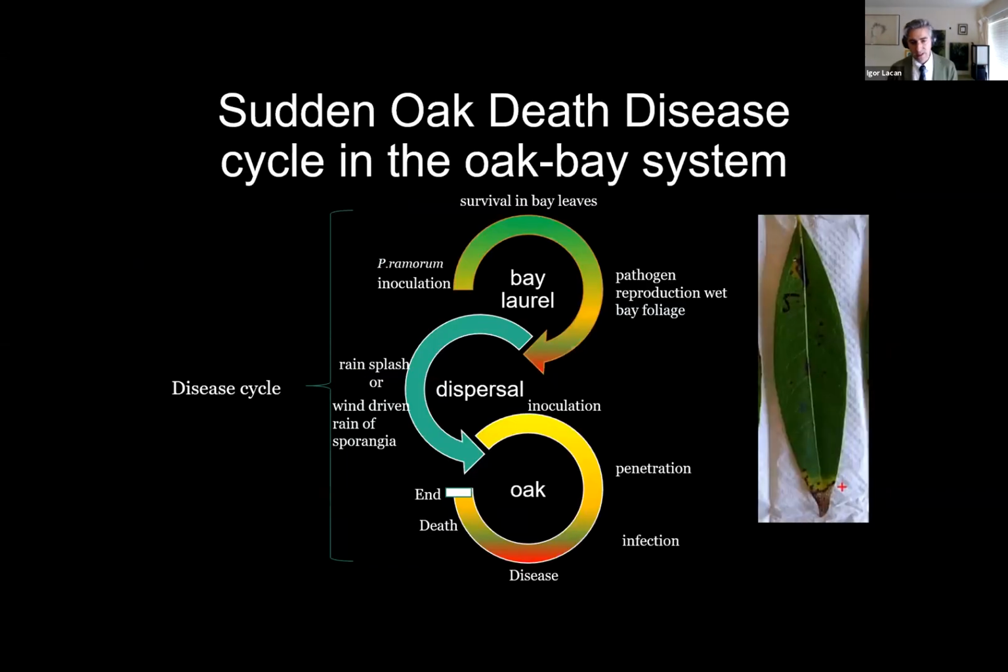And the reason it's been so successful is that one of its foliar hosts, so a plant that gets a foliar disease and doesn't die, in fact, doesn't really even care much about it, is the California bay laurel. And here you have a California bay laurel leaf. Right there, that dark line is where Phytophthora is reproducing, shedding spores. And, you know, if you're a gardener, you see this, you won't even worry about it. You'll say, oh, it just looks a little unhappy. But that bay laurel is shedding those spores. If those spores hit an oak, especially a coast live oak or a tanbark oak, they have a good chance of causing disease and then killing the oak.